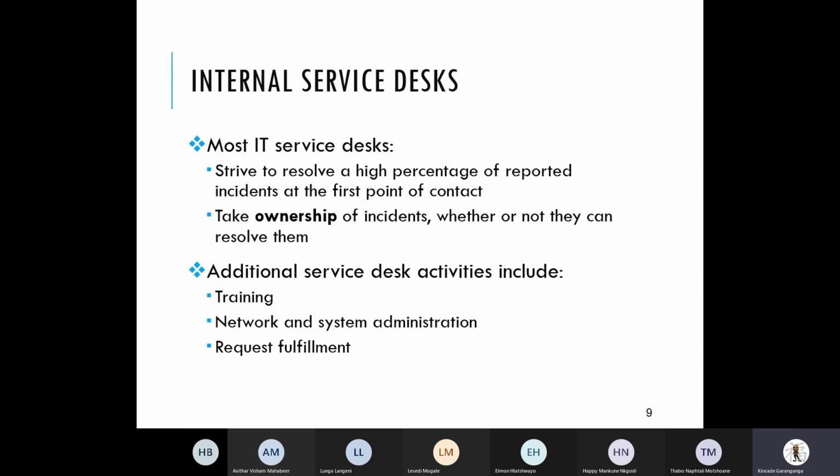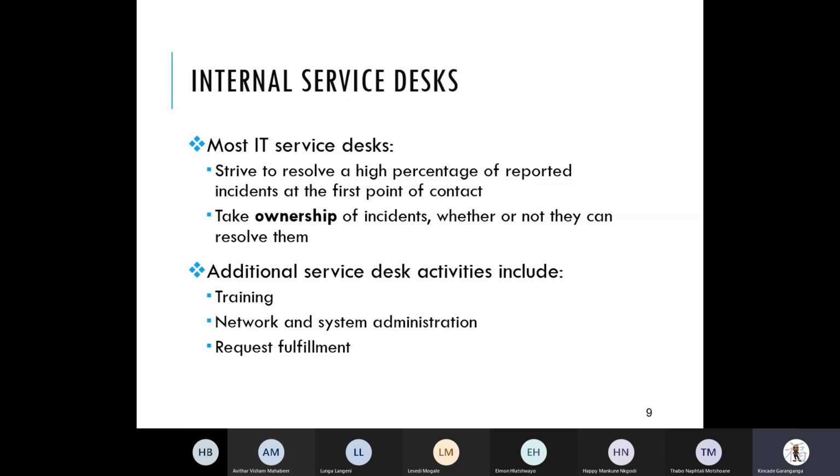So with incidents, one of the aspects that you need to take into consideration here is to take ownership of issues that take place. And taking ownership just means that you're tracking the incident to ensure that the customer is kept informed about the status of their particular incident, that the incident is resolved within the expected time frame, and obviously the customer is satisfied, again, like we mentioned a couple of seconds ago, with the final resolution. I think one of the worst things that we as customers or clients can experience is when we call in to get something resolved, or when we contact our providers to get something resolved, we don't get any feedback.